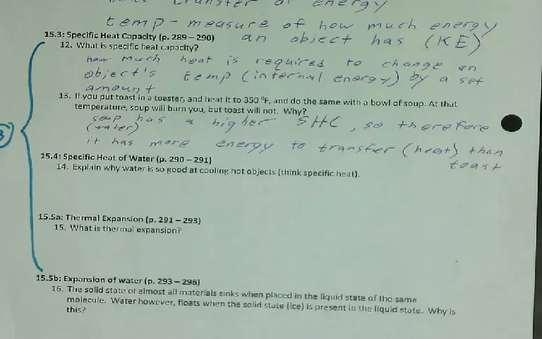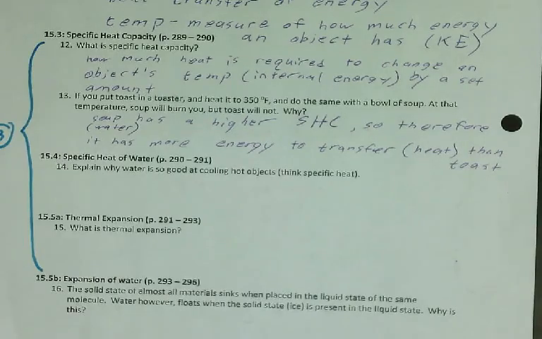You can have some objects that transfer heat really well, but don't store a lot of heat, or do store a lot of heat. Iron stores a lot of heat and aluminum does not. So if you have aluminum and iron and they're sitting out, they'll both transfer the heat quickly. Some objects have a lot of heat but don't transfer it really quickly, like dirt. Dirt has a lot of heat, but it doesn't transfer that heat really quickly. Whereas other objects may not have a lot of heat, but they transfer it really quickly to you, so they cool off really fast, even though there's not a lot of heat to them.